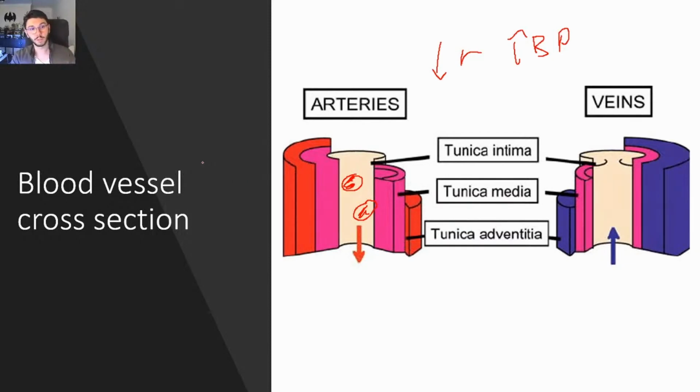We also have something called the vasa vasorum, which are small blood vessels. In very big arteries, the diameter is so big that you can't get blood perfusion to the tunica adventitia or tunica externa. Those two are interchangeable. So tunica adventitia or externa means the same thing. You need blood vessels to go into the tunica adventitia to give the cells their blood supply. So you can have certain small blood vessels within large arteries.